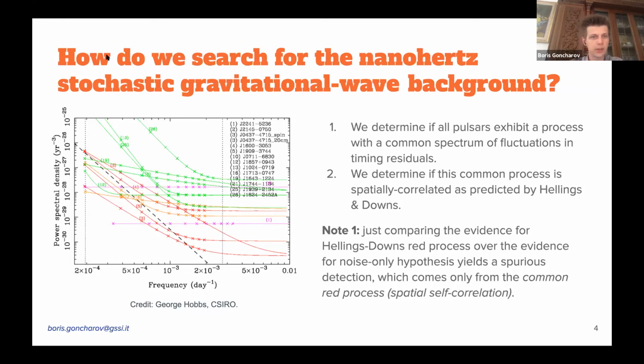So far, around a year ago, the NANOGrav collaboration reported basically the possible detection of the common red process, which means that some pulsars seem to share the same timing spectrum, with the amplitudes and power law index that is expected of the stochastic gravitational background, but there was no evidence for spatial correlations. In the work from the Parkes Pulsar Timing Array, we do the same, and we try to confirm the NANOGrav results.